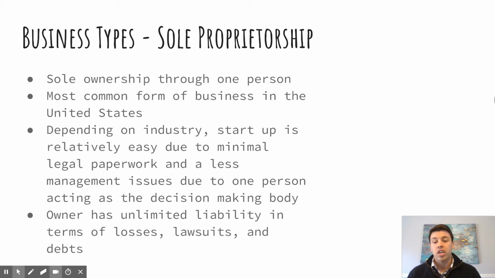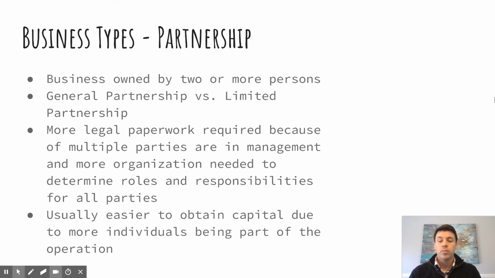making decisions. And the other side of this is that the owner is going to be completely liable for the success or failure of this company, and is completely liable for any lawsuits that might come about, any debts the company takes on. The owner is liable for that. So in a sole proprietorship, you are taking on a little risk with that. But again, this is a very common form of ownership for many small businesses across the United States and the most common type of business in the United States.